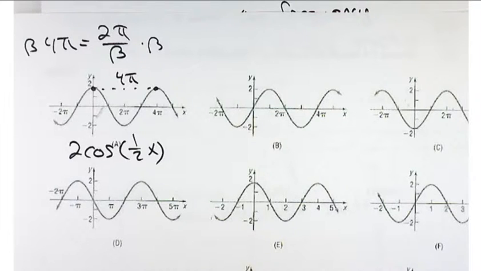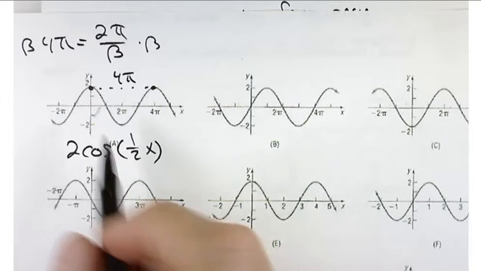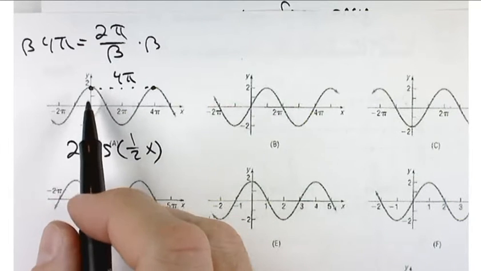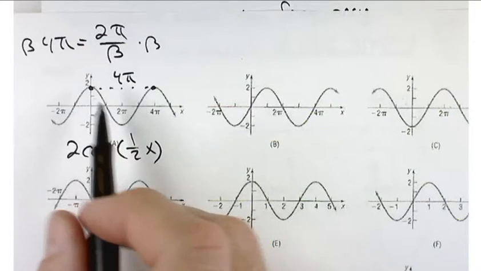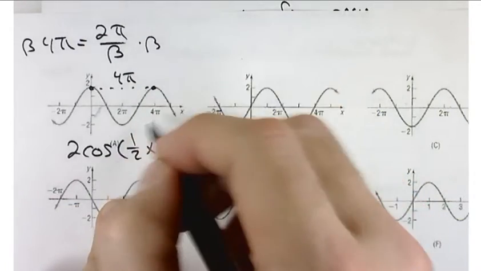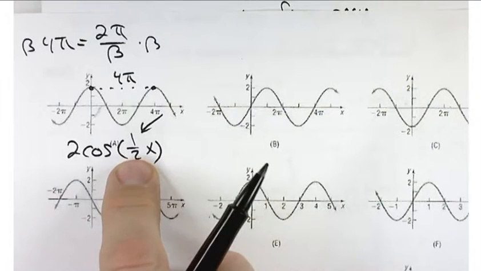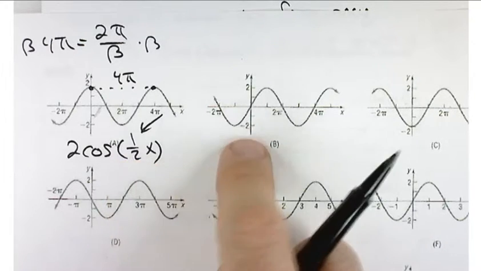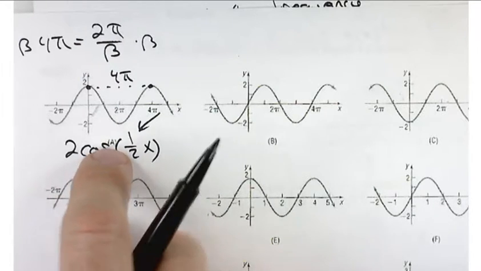So what did we do? We did a couple things. First of all, we determined sine or cosine, and it was a cosine because it started away from the origin. Then we determined the amplitude. That one was pretty easy. And finally, we determined the period was 4 pi, and that led us to the conclusion that this coefficient was 1/2. And then we nailed it. We had our function. Let's repeat that over here. I'll pause for a second if there's something that's still not quite clear to you about this one.